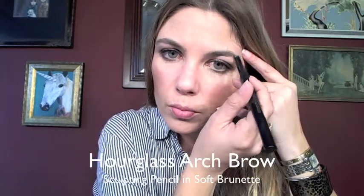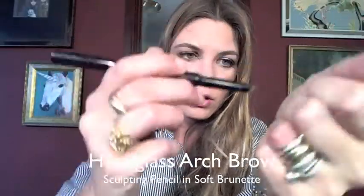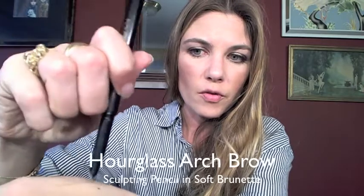Next comes brows, and I'll be working with the Hourglass Arch Brow Sculptor in Soft Brunette, a very ashy light brown. I'm going to trace over my brow line. Even with a fairly hard swipe this pencil doesn't impart a ton of color — I like that because you don't want to come in with intense Joan Crawford brows where that's all anyone sees. The strong brow is in, but we want to use restraint so it flatters the face. I've just traced my brow line — it's clinging to the hair, enhancing the shape, but not making things Groucho Marx-esque, and that's a good thing.